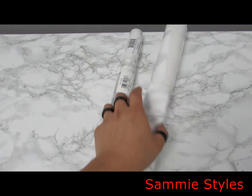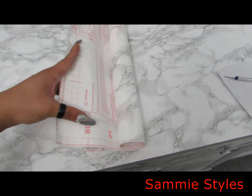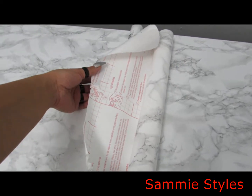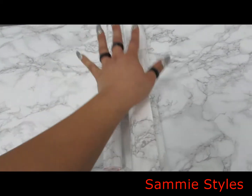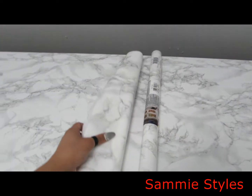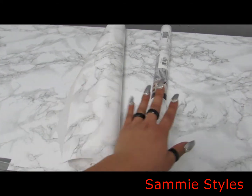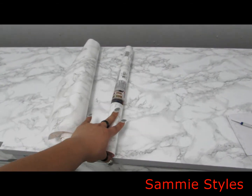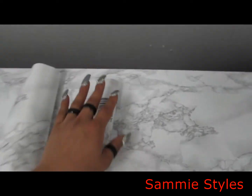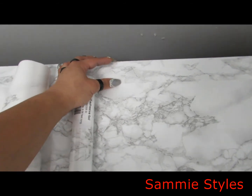This paper is great because it actually has a measuring scale, like a grid, on the back. So you'll be able to get a more accurate result on how much you're going to use for the surfaces. After everything is dried, you want to measure your surface to see how much you need. Thankfully, that one whole roll fits all the length of this pretty long dresser, but as you can tell here, there's a gap of about 2 and a bit inches.